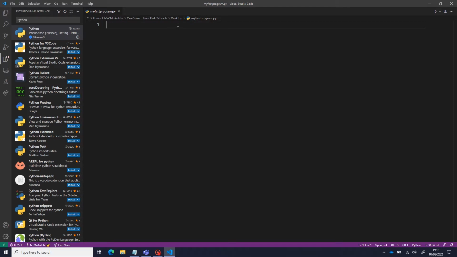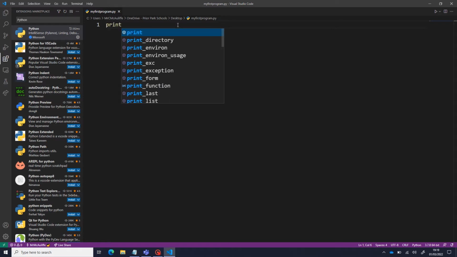Coding reads from top to bottom. In other words, when you run the program, it'll start on line 1, then on line 2, then it'll do line 3, and so on. So you have to remember that programming starts from the top and reads all the way to the bottom. Let's test this by writing out a command. One of the most popular commands we can use is the print command. This is also known as a subroutine, but I'll call it a command in this tutorial.